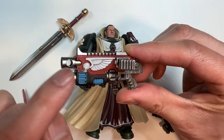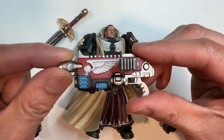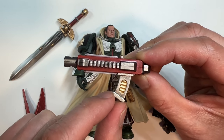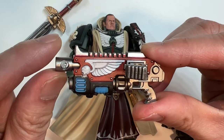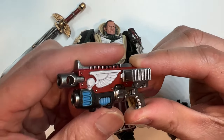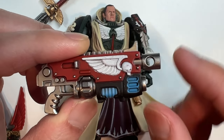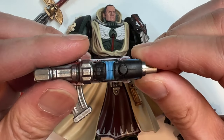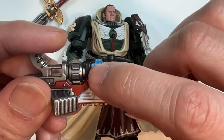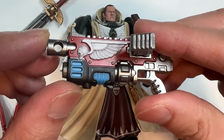Taking a look at the Lion's Wrath, it is a combination of a bolt gun up top and a plasma gun on the bottom. Up top you get a large magazine sticking out of the side serving the bolt gun portion, which also has a nice winged skull. Flipping to the other side, that skull is also present. Down here is the plasma gun element, although it is slightly disappointing that the plasma glow is just a flat blue — it would have been nicer as a metallic blue.